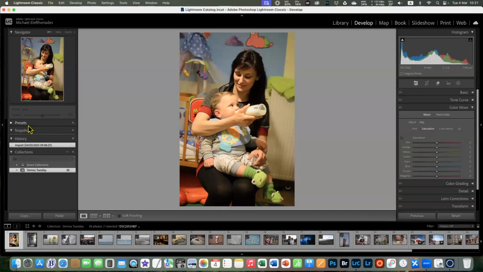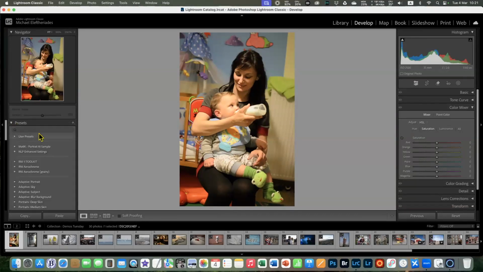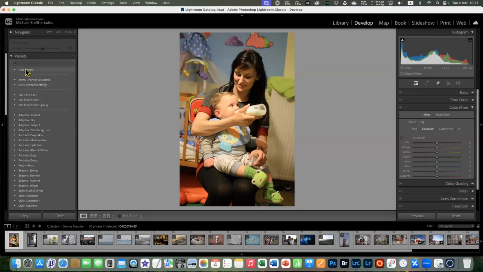The next thing that we have here are our presets. So let's have a look at our presets. Let's close that for a moment. So user presets are presets that you have saved, and anything that you do in the develop module, as you shall see, you can actually save as a preset. Okay, so if you create your own treatments for images, you can save those as individual presets. And you'll see here, I have some of my own that I've been working on. Don't worry about these for now. We will create our own presets later on.